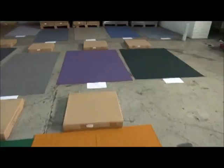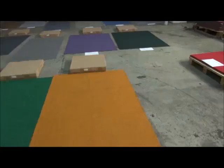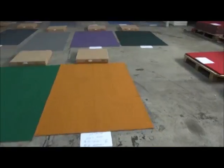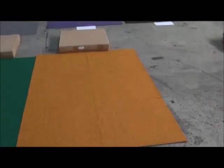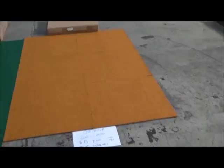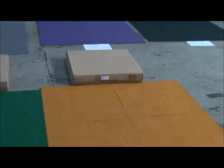More 600 by 600 millimeter tiles. We have for that showroom, for that mobile phone shop, for that stand, for that kiosk, for the impact of orange, we have orange. In a 60 by 60 tile, we have 140 square meters of this orange available, again with that block imprint surface pattern. It's a pure pastel orange. It's $13 a square meter, 140 square meters of that available to clear. Drive in, cash and carry is what we do here at Carpet Tiles One.